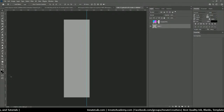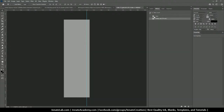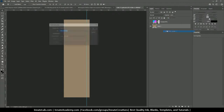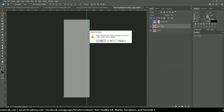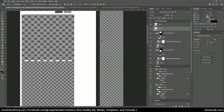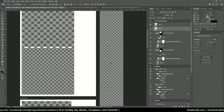But let me go ahead and work through this demonstration, that way I won't be acting like I can multitask like I did just now, because I don't want to save over that. I want to duplicate that color. So I'm going to do a gray version of this and see if I like it. So I'm just taking that, dragging it over to the grayscale area, and then we'll see how that looks. Might do a little bit darker gray, but I like it. The tone on tone look.